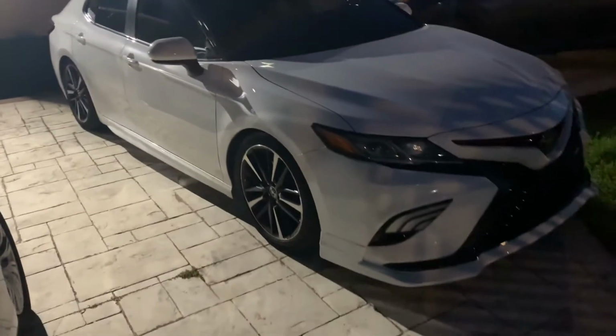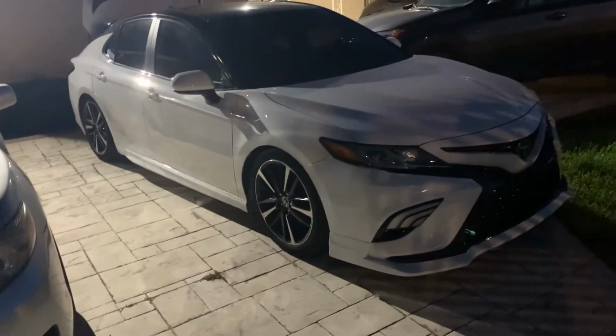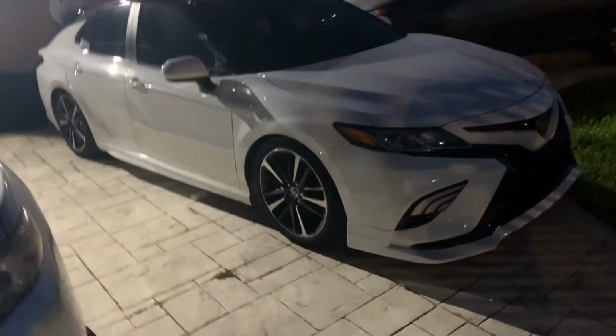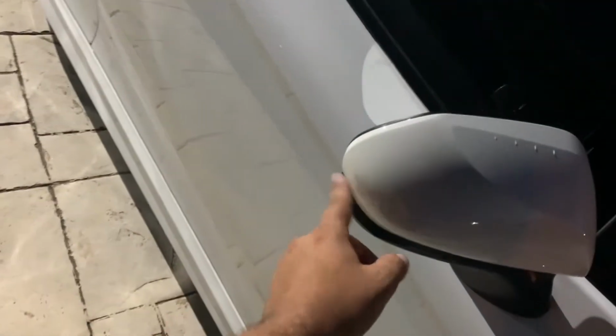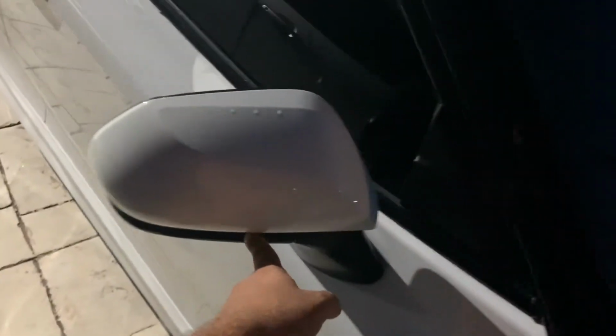Yeah, I really can't wait for it to be on airbags. That's just basically what I need, and then the wheels, and then that's it. On the outside I think it will be complete. Oh, and the mirror, I have a new video that's gonna come out with installing a sequential one, with the black cap, but that's another video coming up.